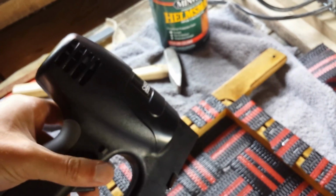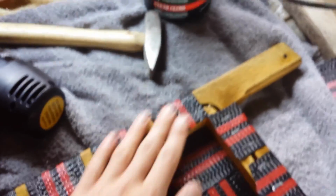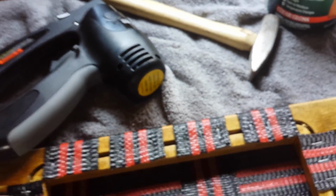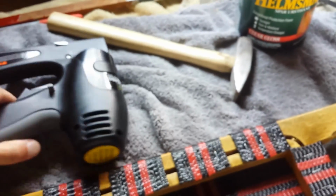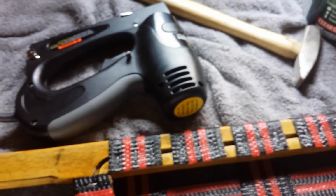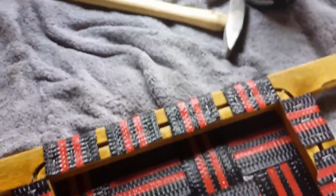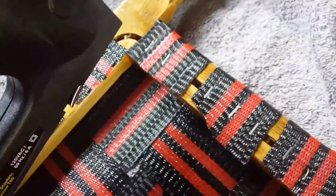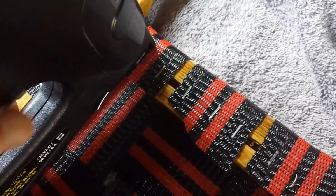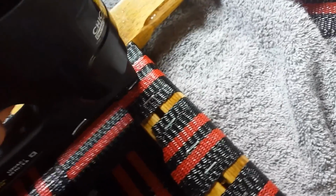And I do have problems with this thing not sinking the staples the whole way. I will probably generally only use this for staples. It's good to have those other options if I ever need it, but this is probably what I'll be using it for. So let me put one in here real quick. And let's put one here. So I'm pushing down, I'll push down a little bit, and you'll see what will happen to this staple.